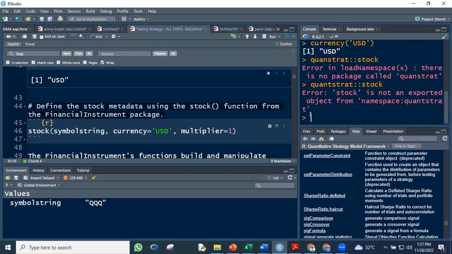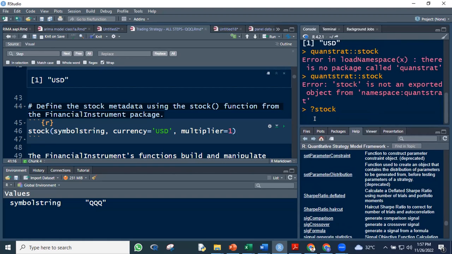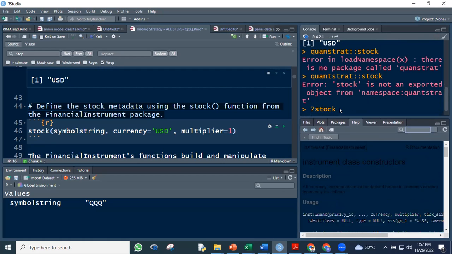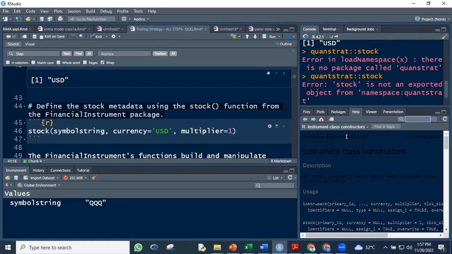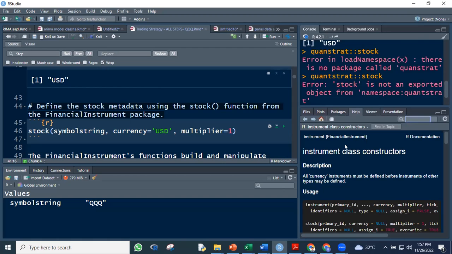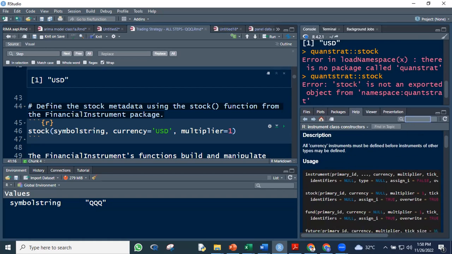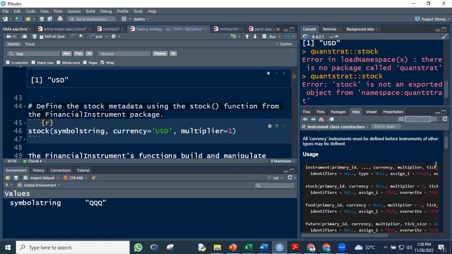Ay, wala. Alam ko sa... hindi ba siya sa quantstrat? Sorry, sa financial instrument nga pala. Okay, so from financialinstrument, yung package na to. Ayan, no? Ito. So you have here the stock function.